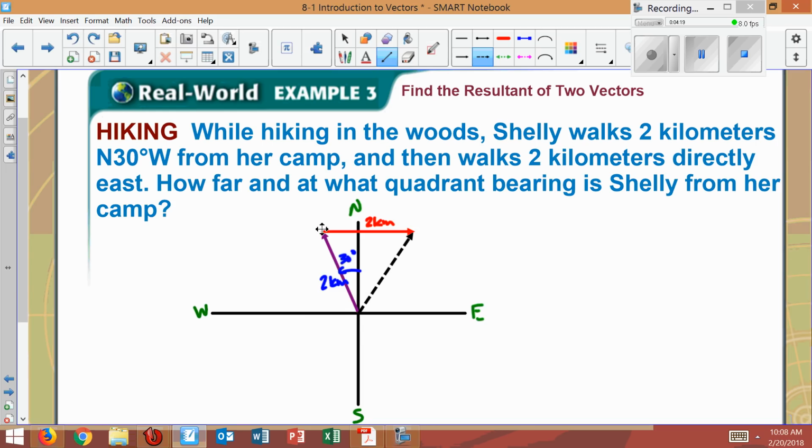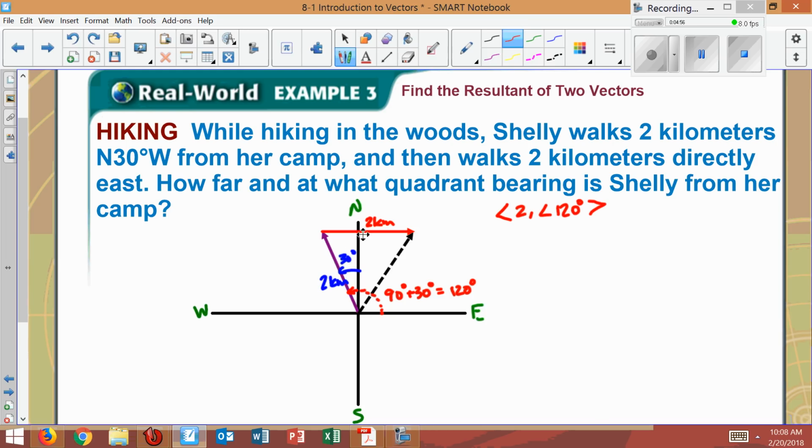She took off on this path and she turned this way. We want to find this value. So here's the math behind it. We add these two vectors together. What we're going to change is we're going to get these as x's and y's. So right now, the way you'd represent this, we have a hypotenuse of 2 kilometers and an angle here. If we went from the x-axis, that would be 90 plus 30, which is 120 degrees. Here's the way we could write this as a vector quantity. You can always say h comma angle, or you can put it as x and y's.